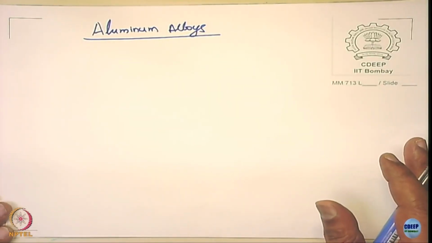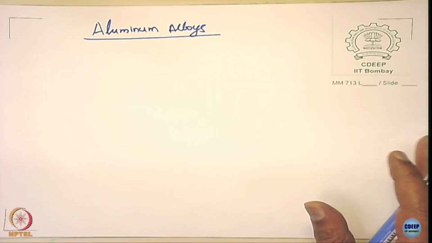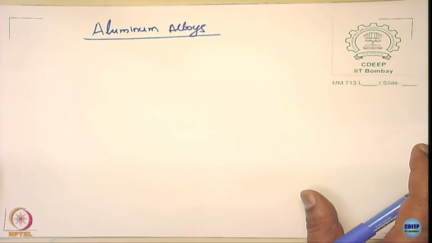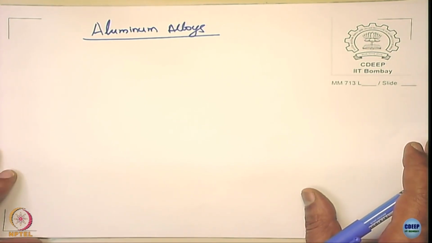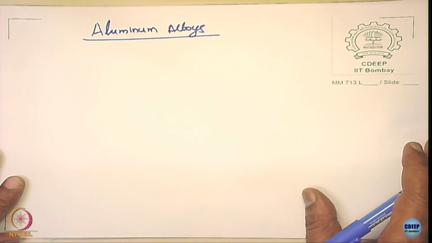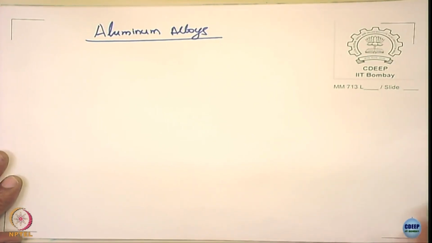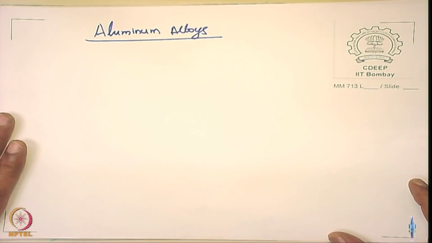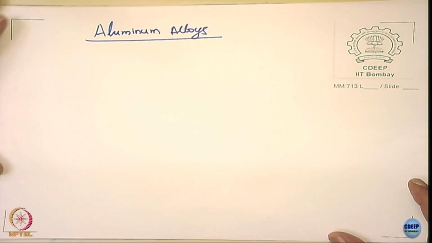In principle, I think intergranular corrosion can occur in all materials. Aluminum is one of the materials which is very susceptible to intergranular corrosion. Next is maybe your zinc alloys. You have zinc die castings people use, right, and magnesium alloys also can undergo intergranular corrosion, but those things I am not going to discuss now. We will end our discussions with aluminum alloys because they have wider implications in industries.